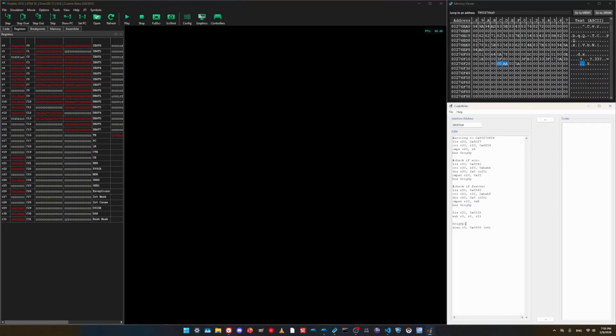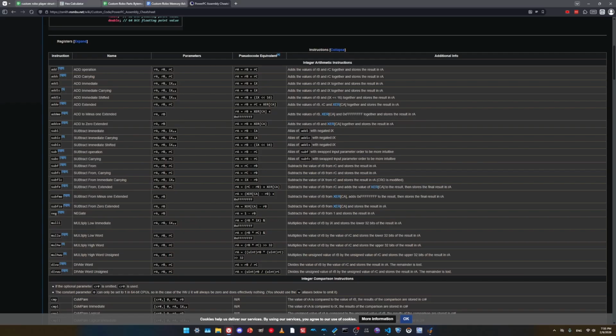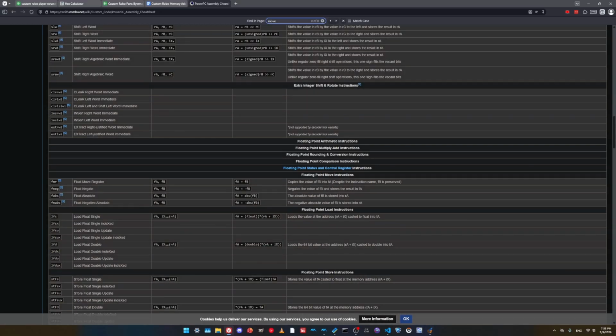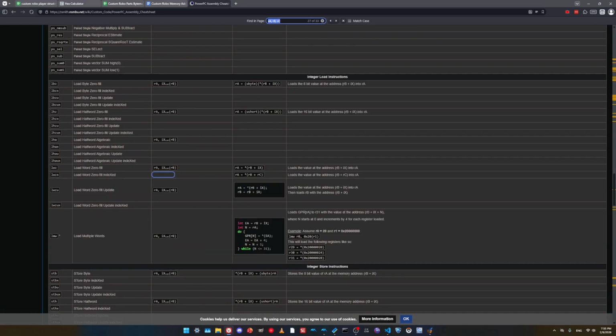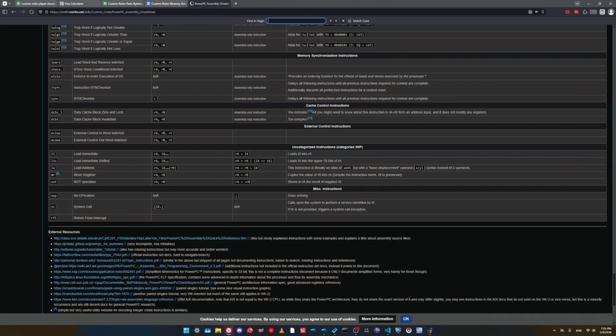The last thing we need to do is reset any registers that we modified to their original value. This is what the registers look like during normal execution. We modified R20 and R21. These are currently set to 0, so we just need to reset them to 0. The easiest way to do that is with MR, which is move register.